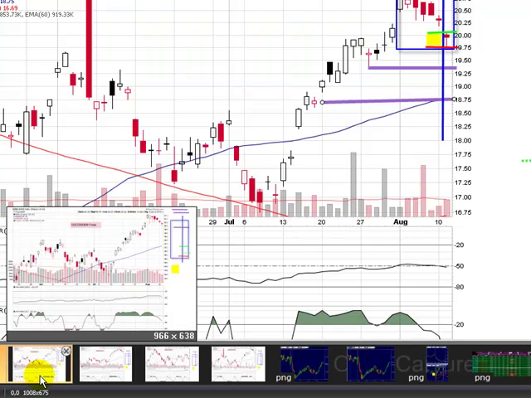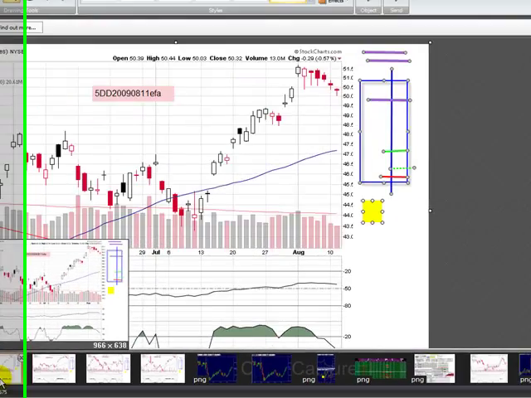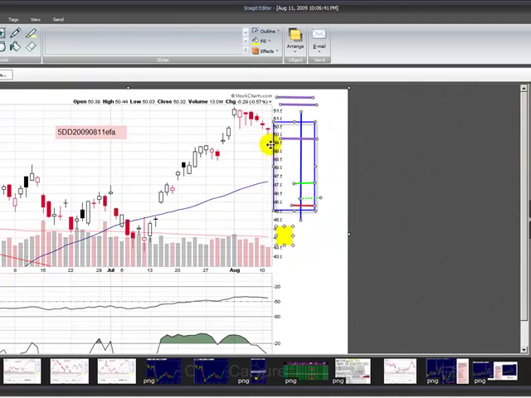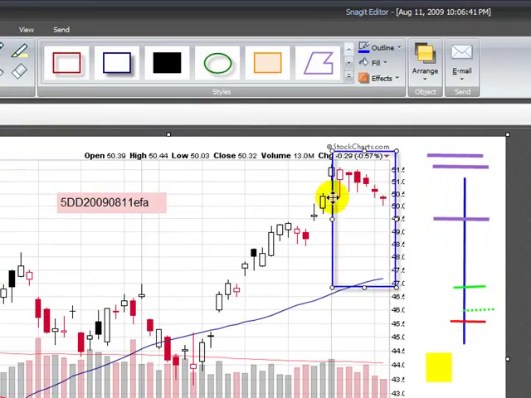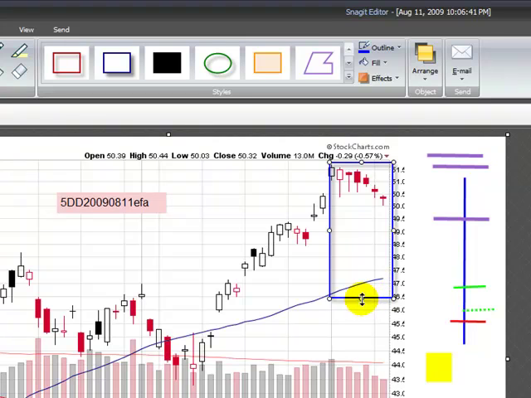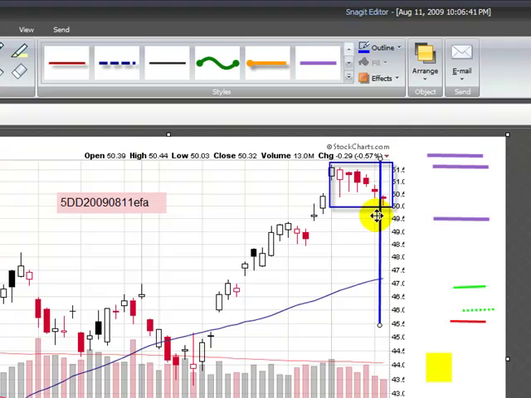Now I've taken screenshots of the other ones. Let's see how fast we can get through these. Here's EFA. Nice and orderly, love it. And stalking. Mechanical stop, mechanical entry, retest of the swing high.